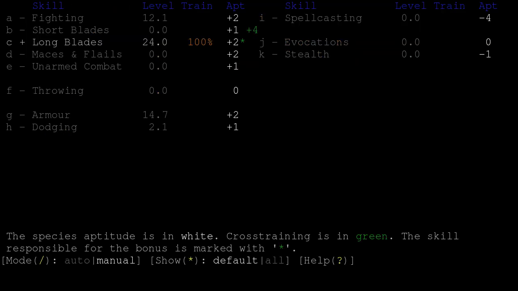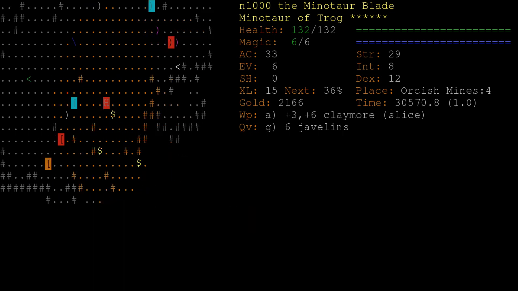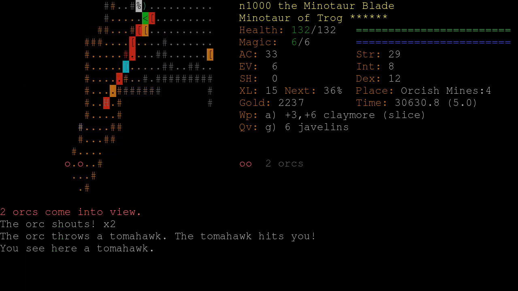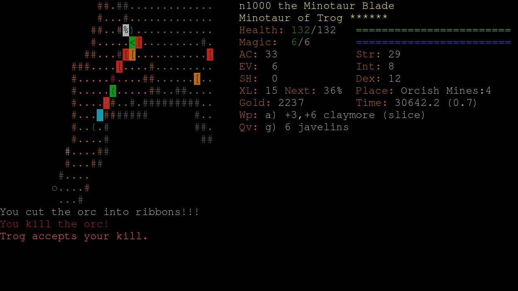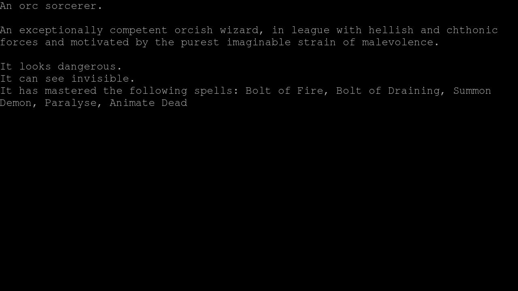Oh, and we reached our long blades quota, so let's get 15 armor. I'm going to turn fighting back on. I like to train one skill at a time. It's not strictly necessary, but if nothing else, it's a good exercise to try to determine what's most important to you. All right, here's our big bad guy. We got a dangerous guy. He's got paralysis, two bolt spells, and summon demon.